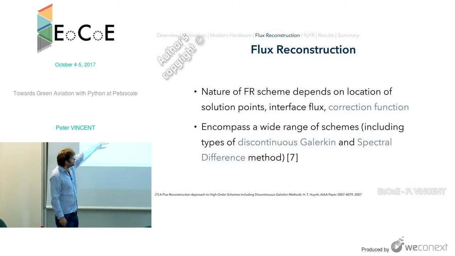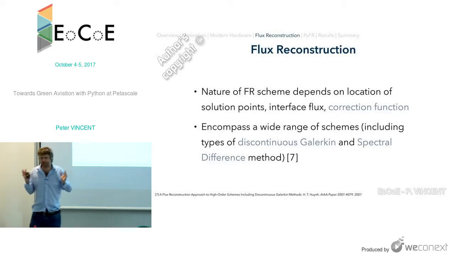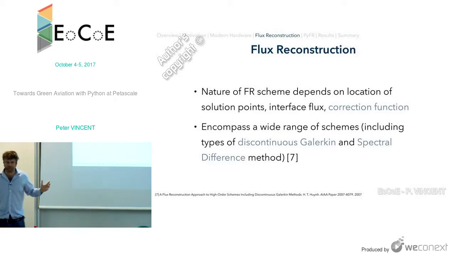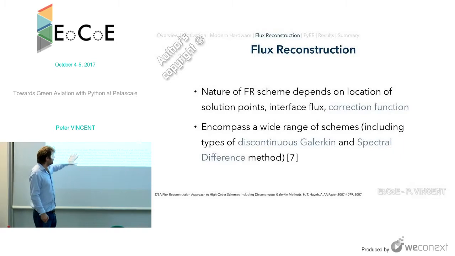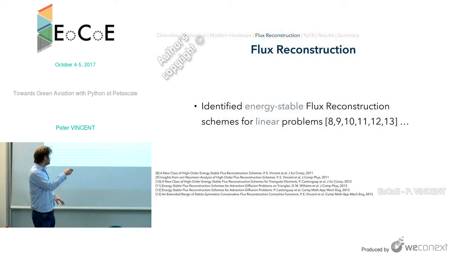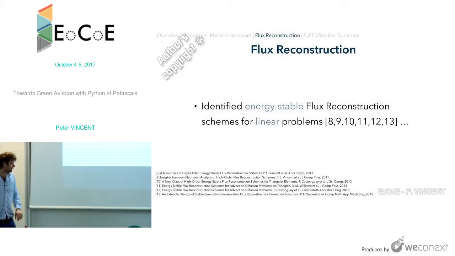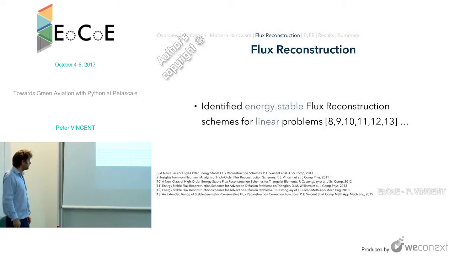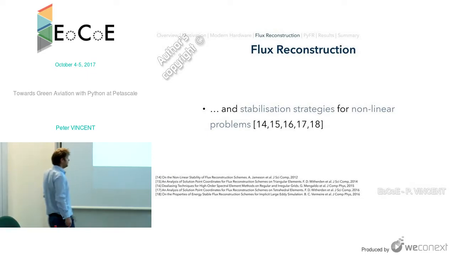By changing the form of these green correction functions within this flux reconstruction framework, you can recover a whole range of different numerical schemes, some existing and some new ones, and we've done a lot of work in identifying new schemes, looking at their stability for linear problems. This was work I did with Tony Jameson at Stanford back in 2011, and have continued at Imperial College looking at properties for nonlinear problems.